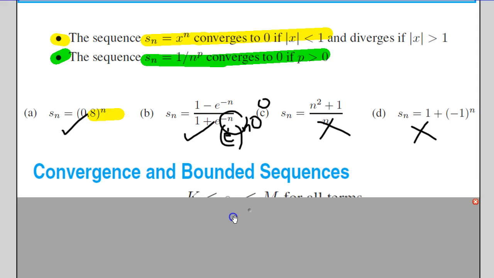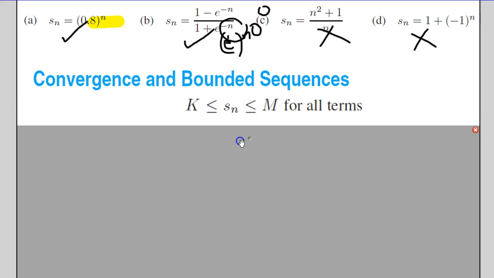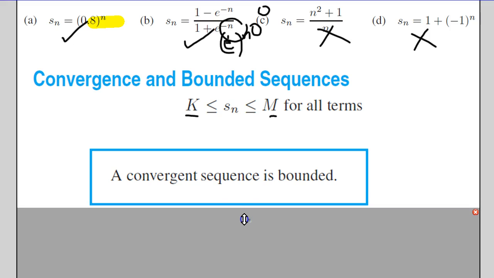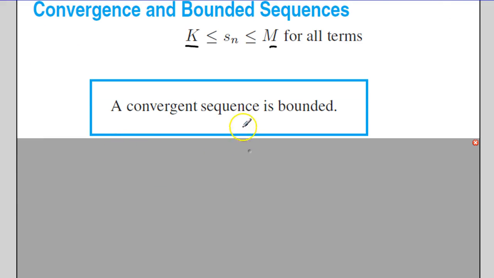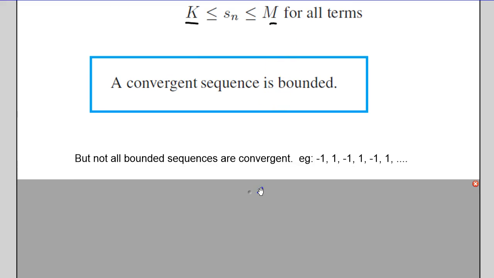All right, so another way to determine if sequences are converging is if they're bounded. A sequence is bounded if all the terms always lie in between two numbers k and m, two constants. If we can find a term that does not lie there, so there are no two numbers for which every term lies in between, then that sequence is not bounded. One of the things that we know is that convergent sequences are bounded because they have some type of limit, i.e. getting sufficiently close to L whenever we want. But not all bounded sequences are convergent.